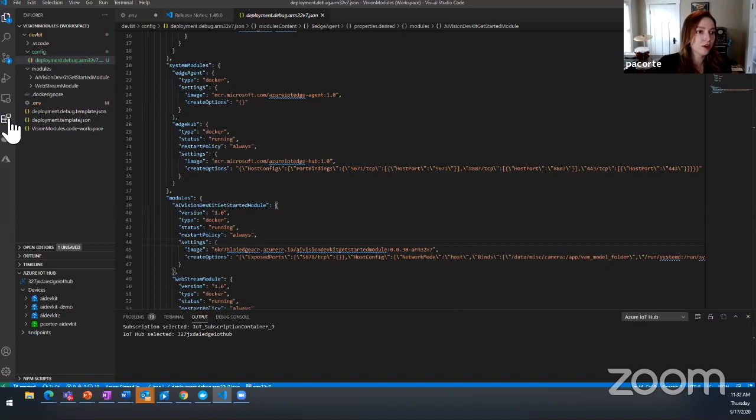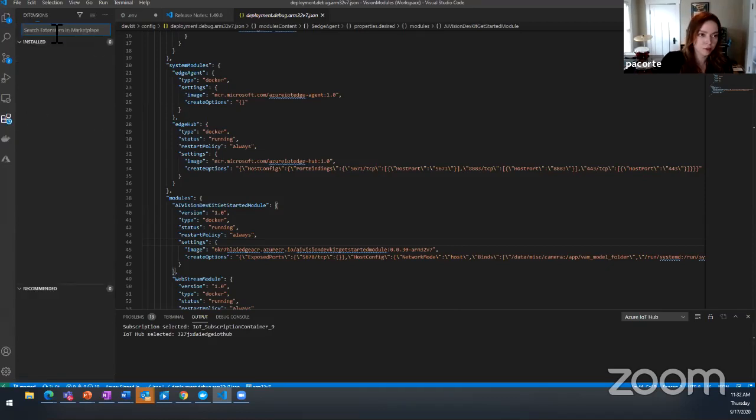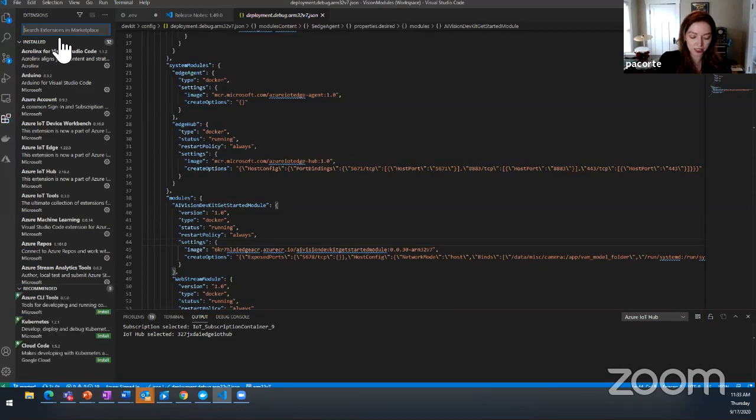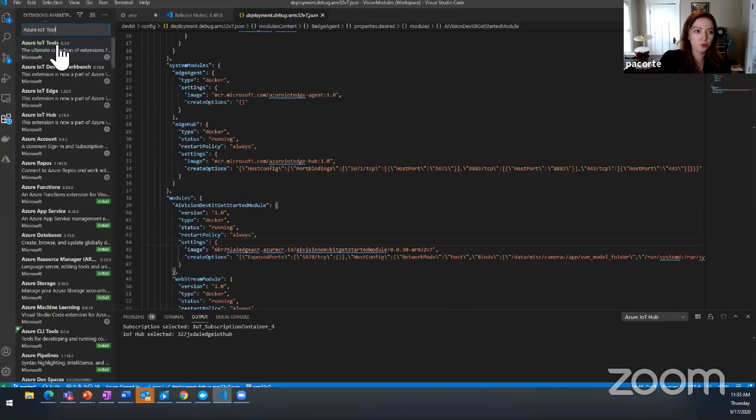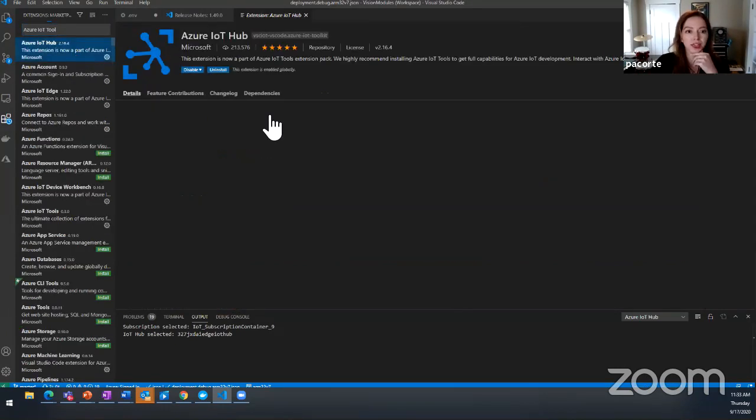And so if I wanted to, I can install those extensions individually, but I actually recommend installing the extension pack if you're working with our products and services, and that's Azure IoT Tools. And so you get a bunch of different extensions, which includes the Azure IoT Hub extension, the IoT Edge extension, and the Workbench extension.